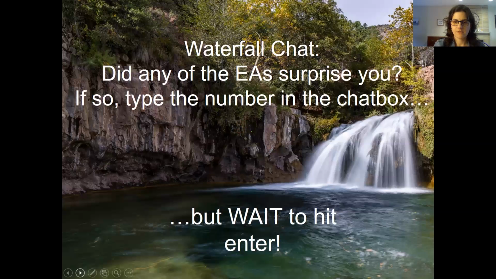I'll leave that there. So here's what I'm wondering: do any of these 3 essential actions that I just shared with you surprise you? If you have the handout for today, they're on the second page, right at the top. I shared essential actions 1, 2, and 9. You don't have to wait; you can go ahead and hit enter as soon as you write that number in there. But did any of them surprise you? Or were there any keywords or phrases from them that you weren't expecting to see?